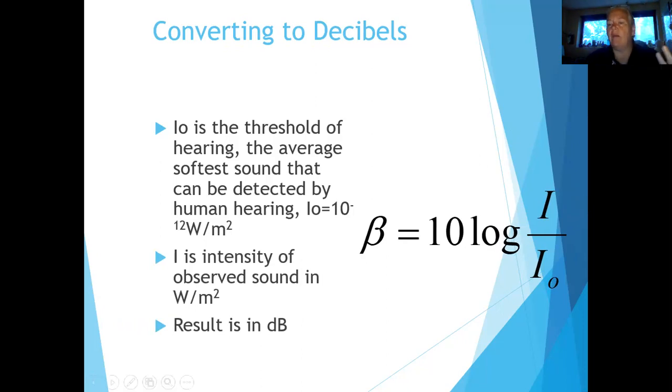So 1 watt per square meter would be 1 divided by 10 to the negative 12th, which is 10 to the 12th. Take the log of that, which is 12. You multiply 12 by 10, and that's 120 decibels. And we'll have some examples of that as we work some example problems. So the decibel scale is just something that gives our brain something a little easier to reference than very large or very small numbers, lots of zeros. The only time I want to see a lot of zeros is on a check. My brain doesn't comprehend really big or really small numbers, so we convert it to this decibel scale.